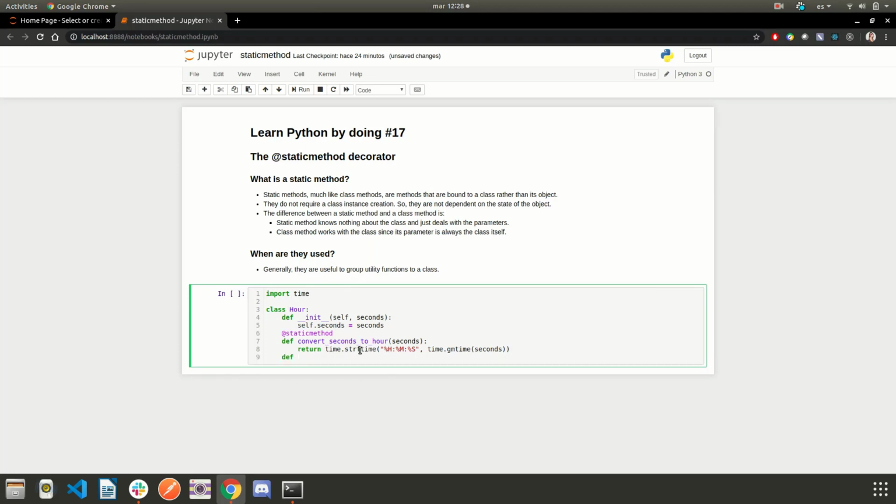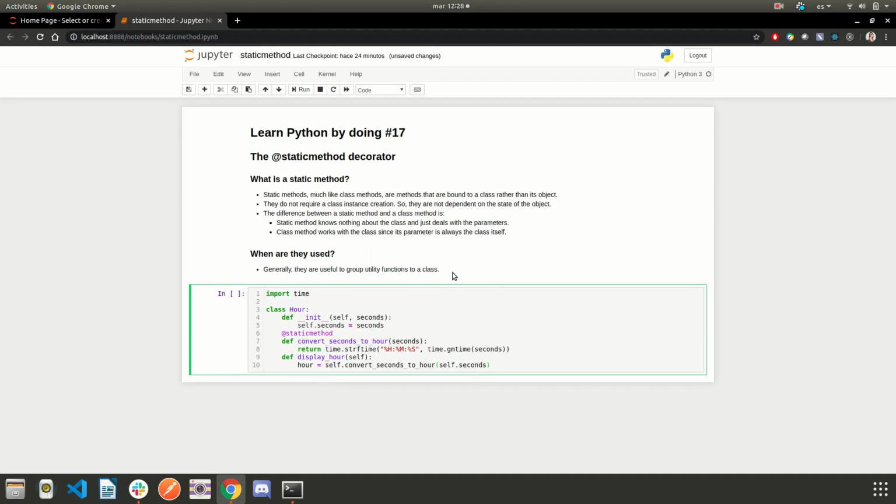And then we're going to make a normal method from the class, which is going to be display_hour. So this receives self as the parameter because it's a normal method, and we're going to say hour is going to be self.to_hour, and we're going to pass self.seconds. So notice what happened here.